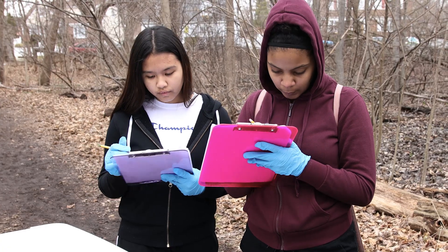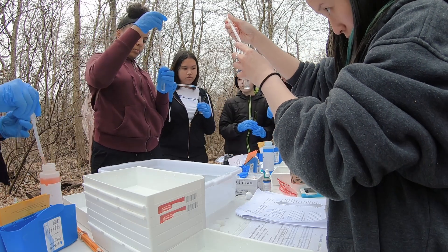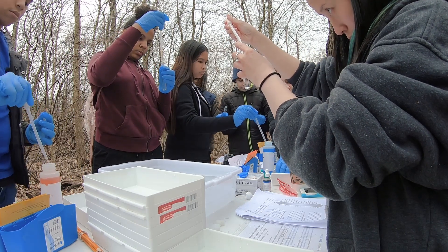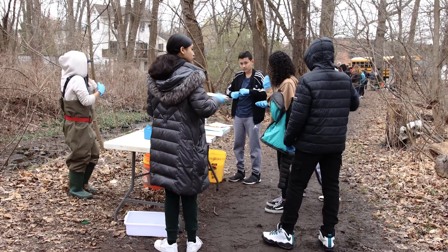We're doing paperwork to record our answers, but we're not sitting in the classroom with a textbook open — we're actually seeing what we learned about. I was over at the nitrate table telling them to shake up the tablets. I was telling them to dance with it, so I think they were really into it.